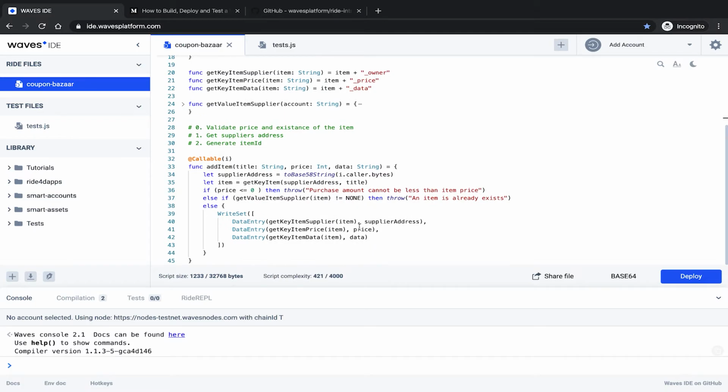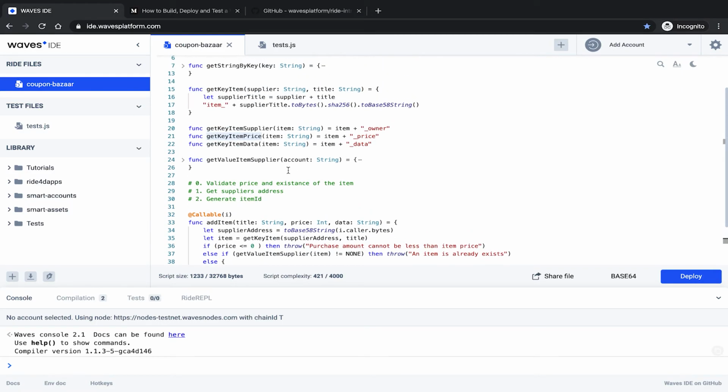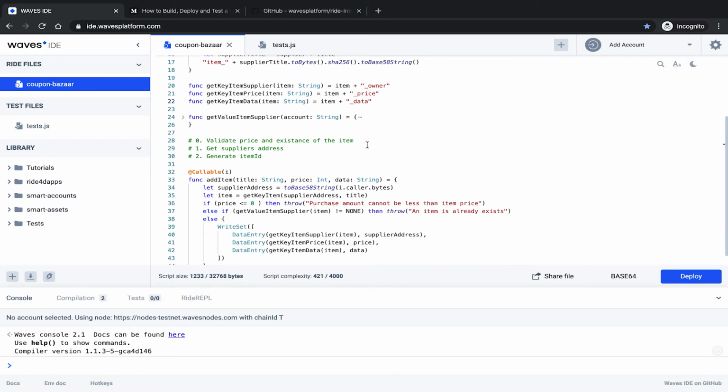We will also need another key, the price key. We have item ID plus underscore price. And we have a key for our arbitrary data, like item ID plus underscore data.